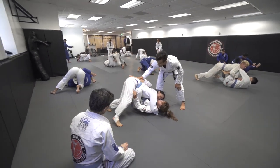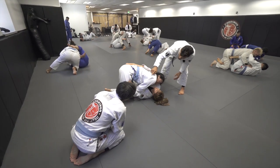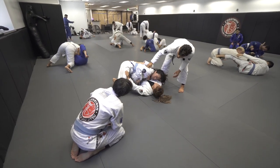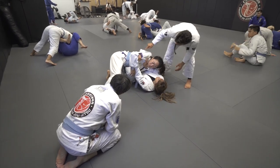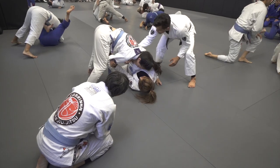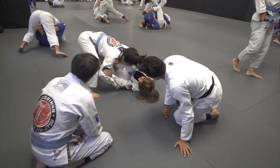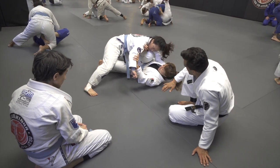Okay, so we're gonna stay here. There it is. Now she's going to use this hand. Now we're going to go back. Now your left hand is going to frame. Left hand frames here. Now when she shoves that leg, yeah, this knee in. There. That's it. Okay? So now if she's still holding a bit, there it is. Bring her knee to the mat. You can take your time. Now we'll put it back to the guard.